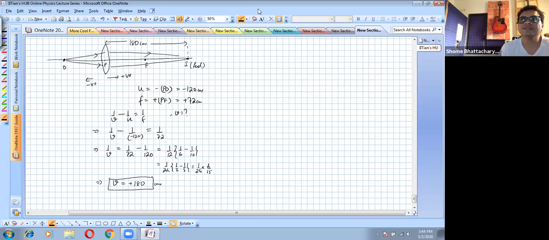Because next weekend your test will be based on all the things up to this point, up to lens maker's formula and the lens formula. So up to these two formulae we have discussed, that is where your syllabus for the next test is. Okay. So that's it for today, and please keep sending me your doubts during the week as you are solving questions. I will help you out with that.